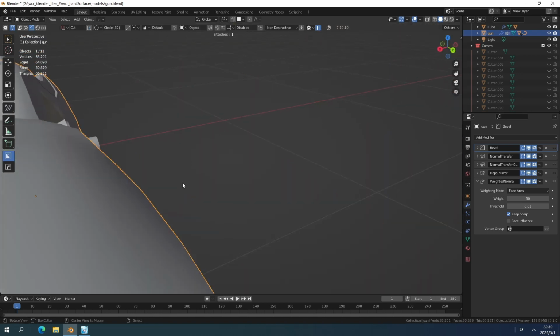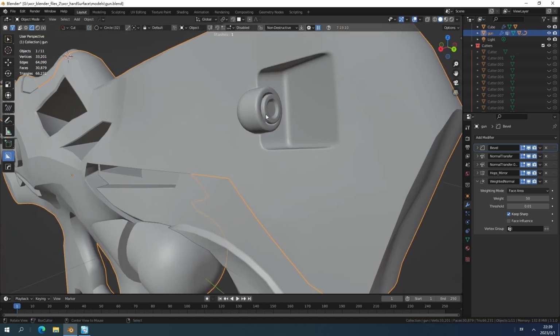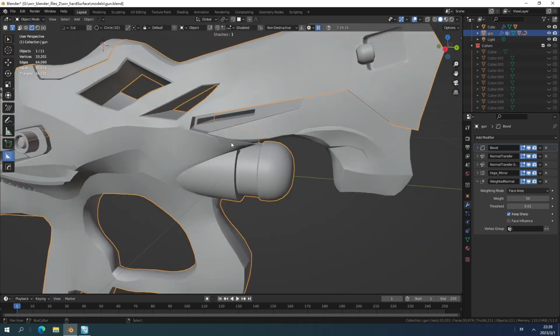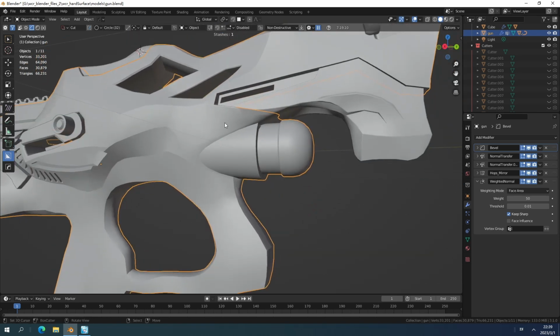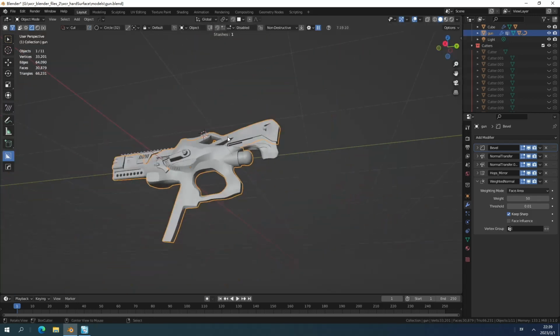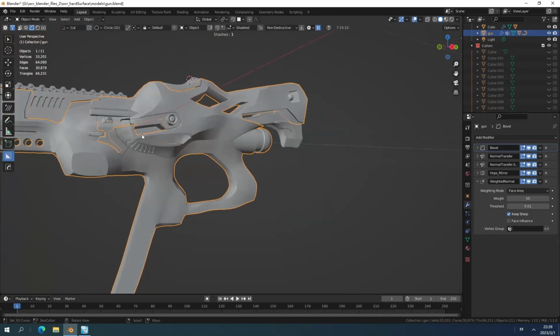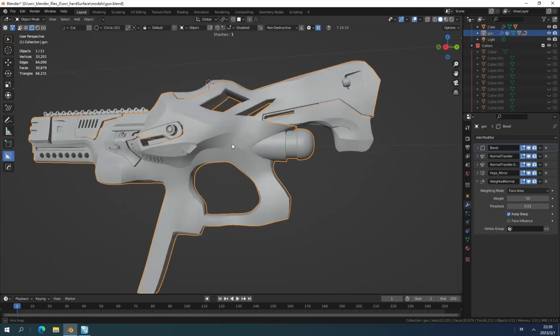After several steps to reverse, we can return it to its original part. So let's move to the next one, which is the lower part of this submachine gun.